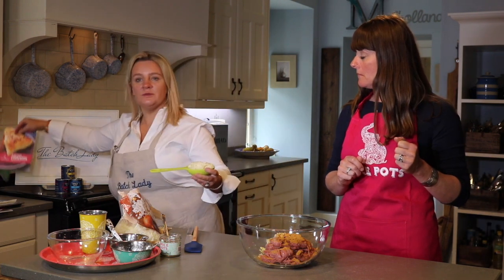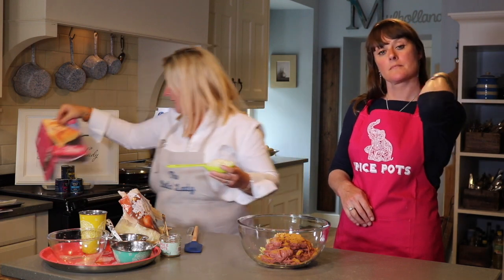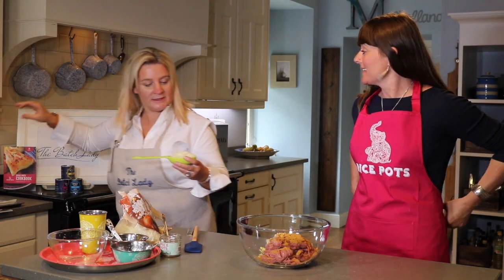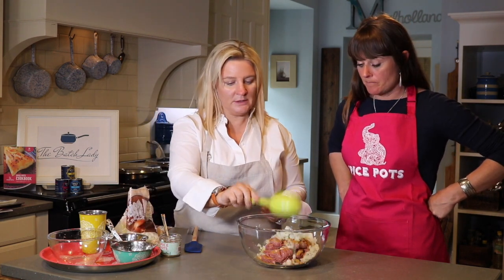Okay, and we need one small onion. One small onion is what is in the recipe book. There is a recipe book here that goes with the Spice Pots, and you can win this in our competition. So instead, in true Batch Lady style, we are going to use our frozen chopped onions, and it's going to be about half a cup. It's a small onion, basically. And we can put it in.